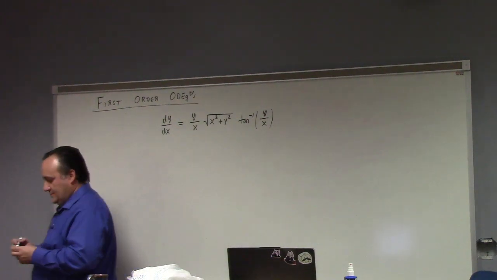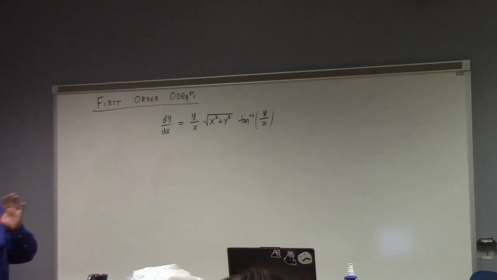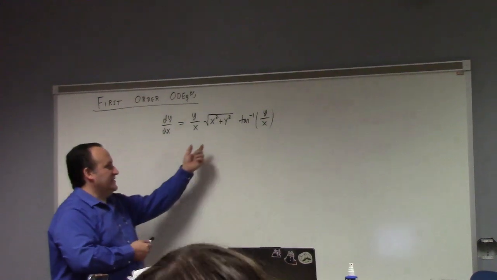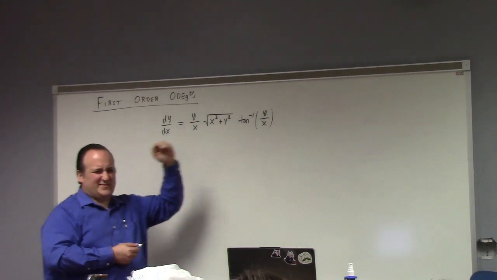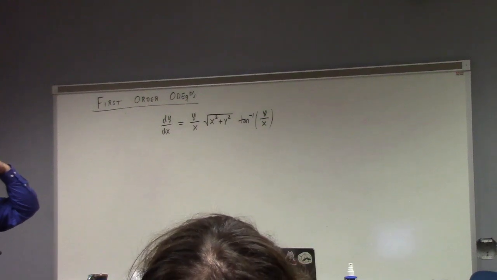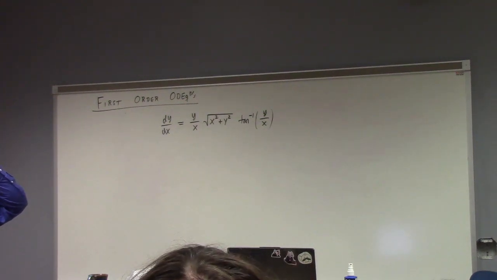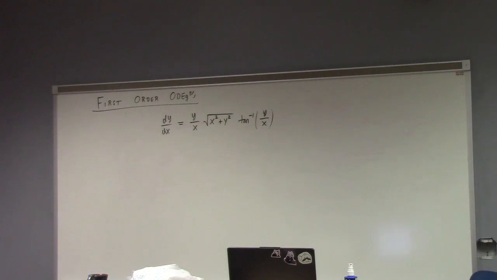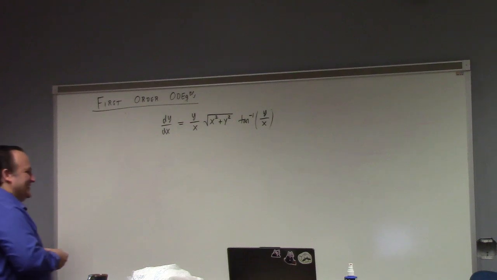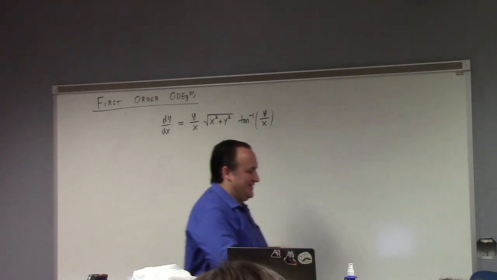Now for sure, for certain, we do not want to try separation of variables, right? And we don't want to try exact equations. It's not even linear, right? Square root of x squared plus y squared, all hope of linearity is lost here. Inverse tangent of y over x, that's also not linear in y. So I think this is going to confound all of our methods, but it does scream at you a particular thing. What does it say to you? Anything? Switch majors. Trig substitution is kind of on the right idea.